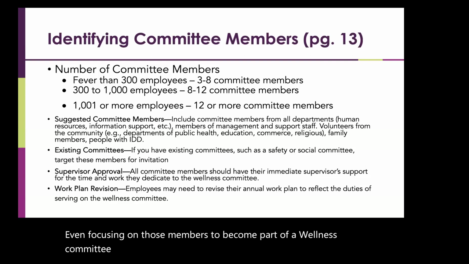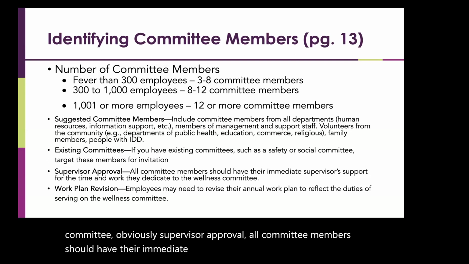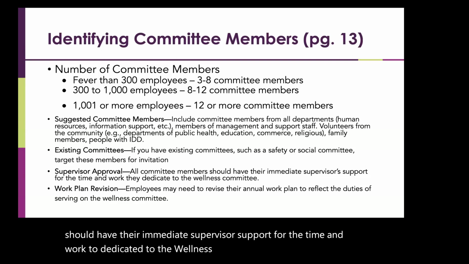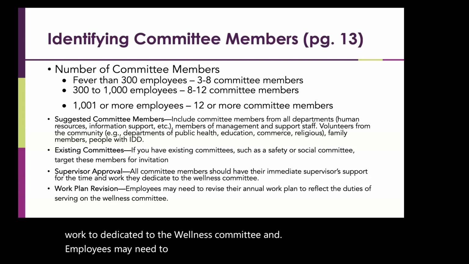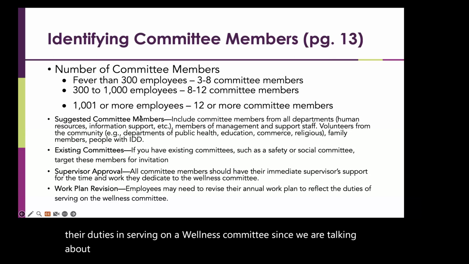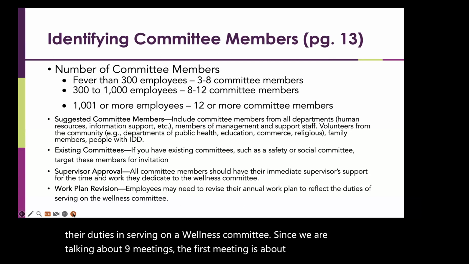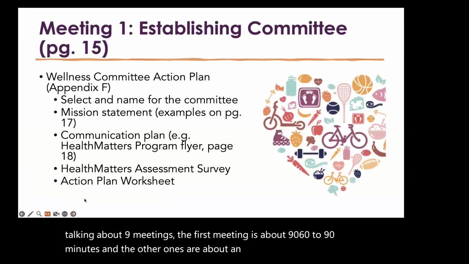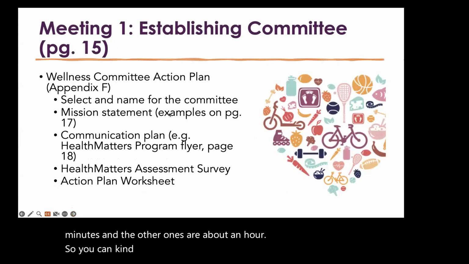Obviously, supervisor approval. All committee members should have their immediate supervisor's support for the time and work they dedicate to the wellness committee. And employees may need to revise their annual work plan to reflect their duties in serving on a wellness committee. Since we are talking about 9 meetings, the first meeting is about 60 to 90 minutes, and the other ones are about an hour. So you can calculate the time requirement.